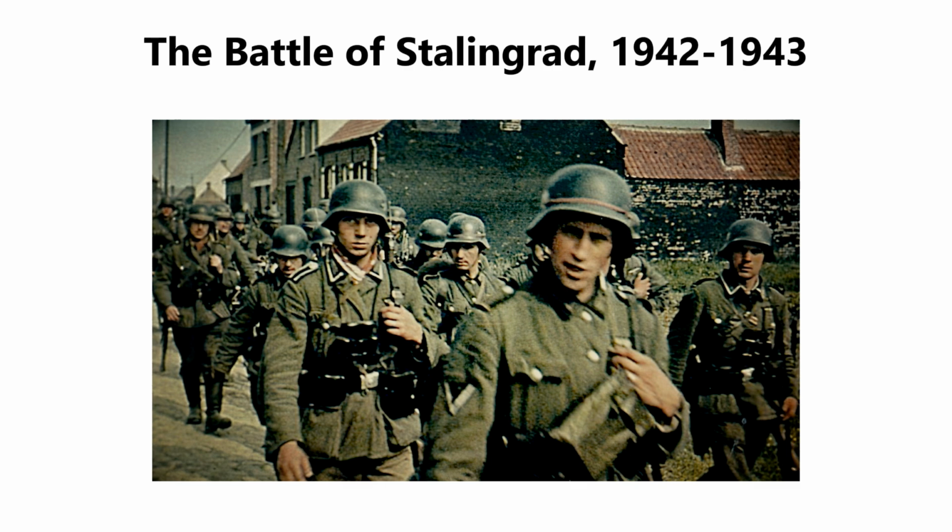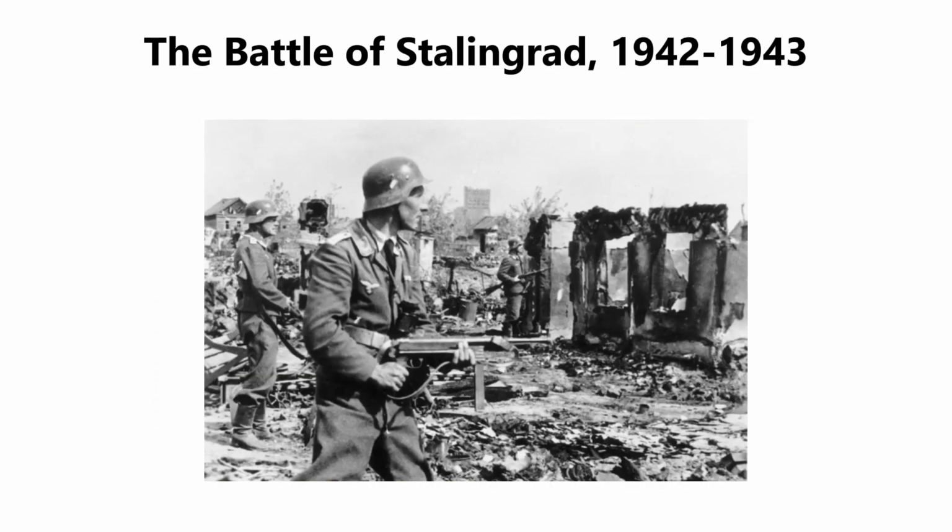The battle quickly descended into brutal urban warfare, with soldiers fighting for control of individual buildings, streets, and even rooms. The Germans had to deal with constant bombardments, sniper fire, and Soviet counterattacks, making any advances slow and costly. However, the real blunder came when Hitler refused to allow Paulus to retreat. As the battle raged on, the Germans were stretched thin, facing starvation, the harsh Russian winter, and a lack of reinforcements.